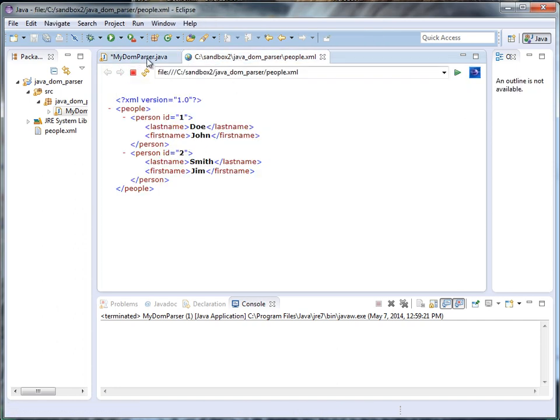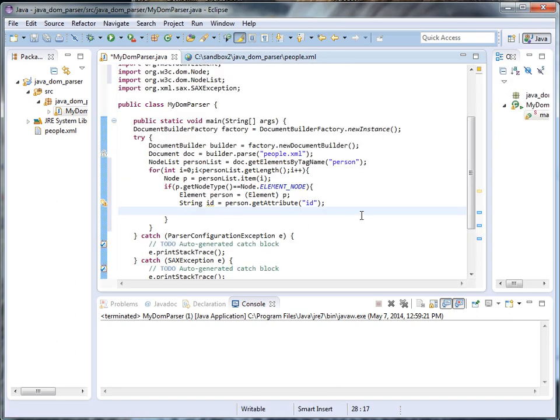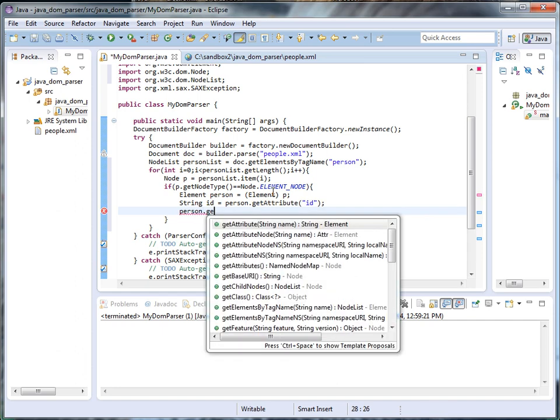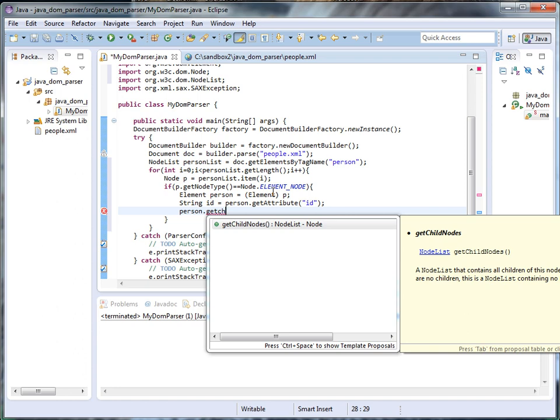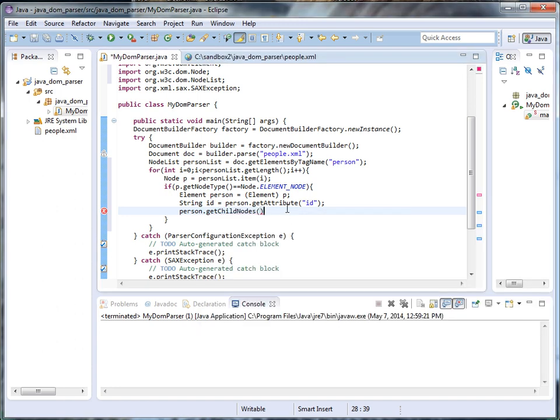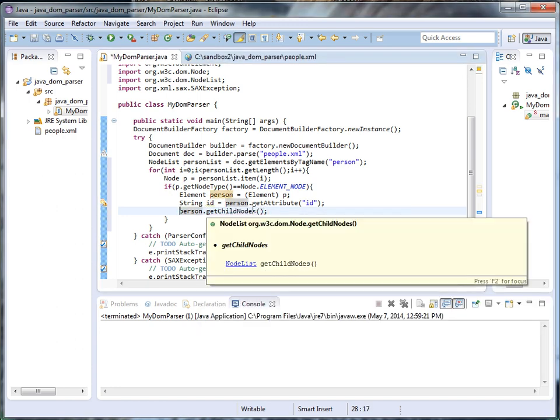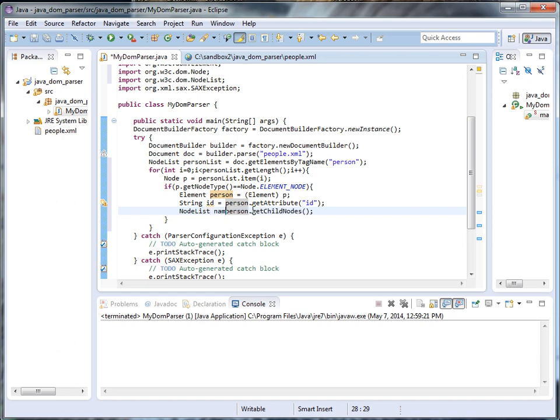Now let's capture the last name and first name. Okay, so once again, I already have a handle on that person node. If I say person dot getChildNodes, it's going to grab all the children. Now they may or may not be all elements. So once again, I'm going to look at the node type to make sure. This returns a node list. So here I'm going to say NodeList nameList like this.